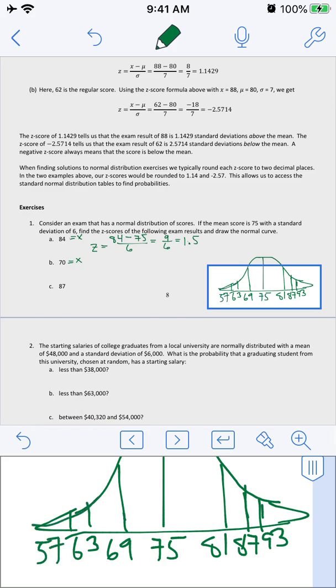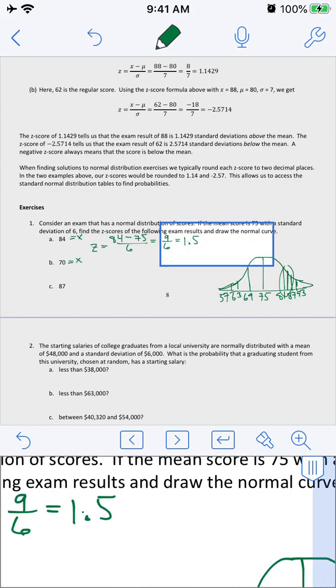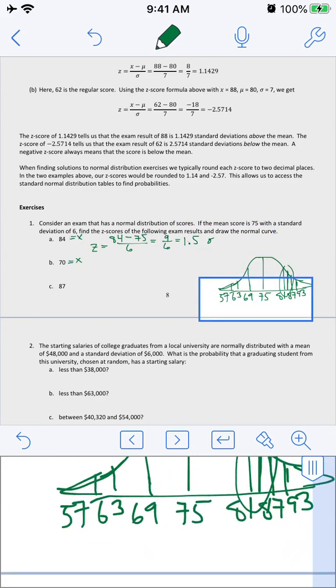Obviously 84 is not on here, right? But 84 is somewhere right here. We could maybe say kind of in the middle. In fact, I don't even have to say kind of. What my z-score just showed me is this is 1.5 standard deviations away from the mean. That's this space right here. Here's my mean. It's not 1, because 1 is 81. I'm going to use different colors so you can see. Here's my mean. I go 1 to 81, and then another 0.5 to 84. So that's what a z-score is.